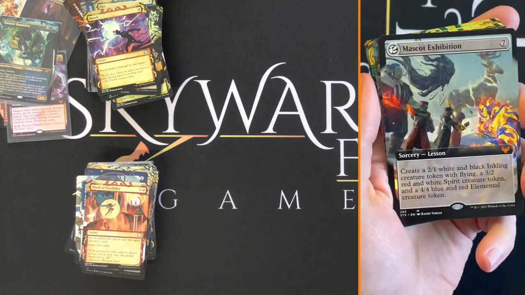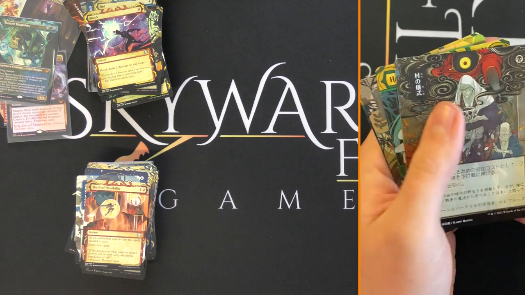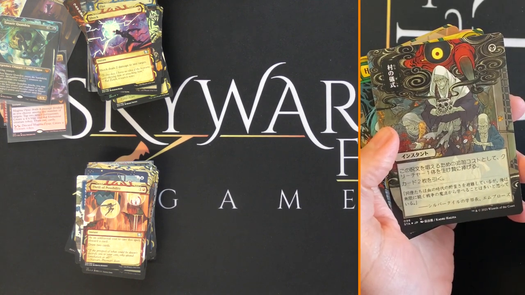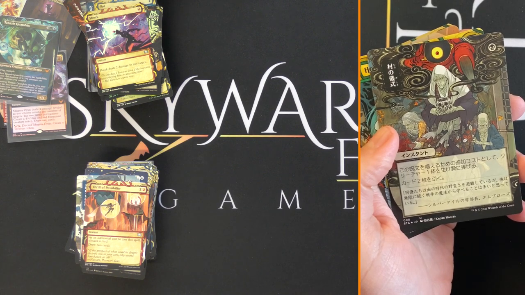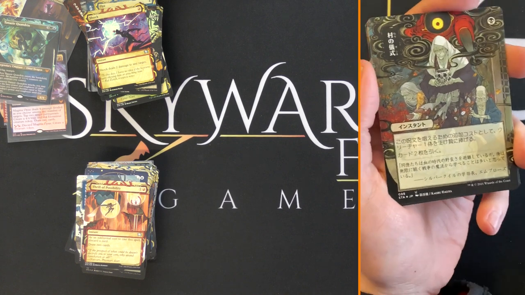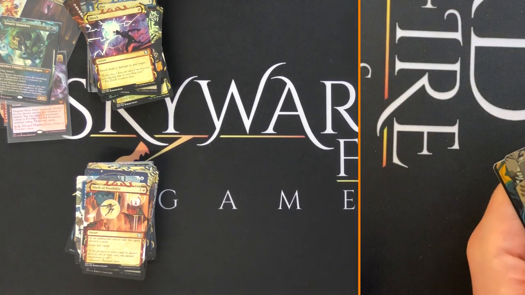Ooh, Mascot Exhibition. I don't think anyone uses it, but ooh. Ooh, it's the orange logo. You play it. It's not Inquisition. You play any standard deck. Do I? Yeah. Is that the Sacrifice Draw 2? Yeah. Village Rites. Village Rites. Well, I'll take one of them then.